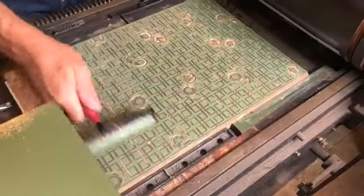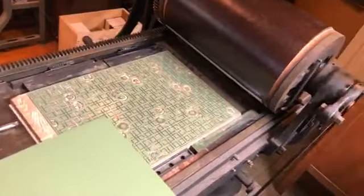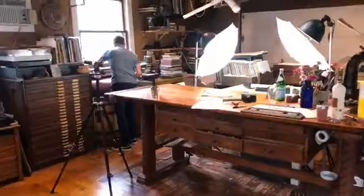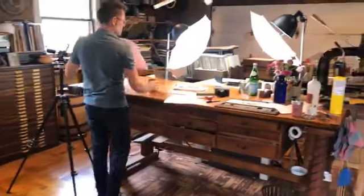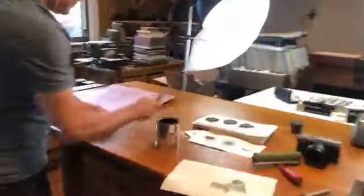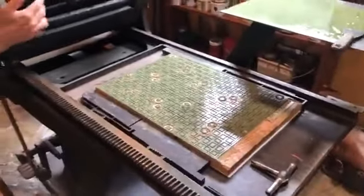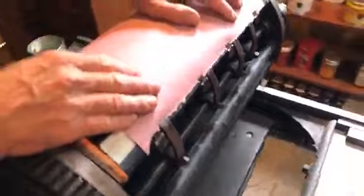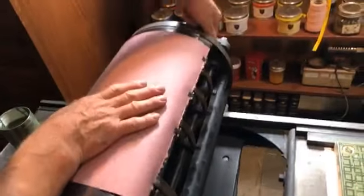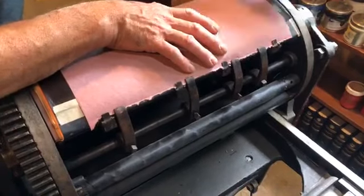So, that's pretty well inked, and just going to get a little paper over here. Utility paper to test that out. Okay, so this press, like I said, is all manual. So what we'll do here is place this paper under these little tabs and then lift this lever over on the other side, and it lifts those clips, and then that clamps in the paper.